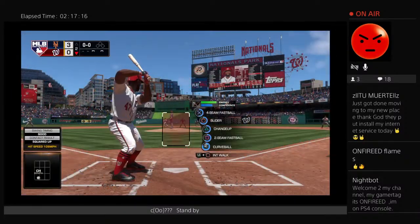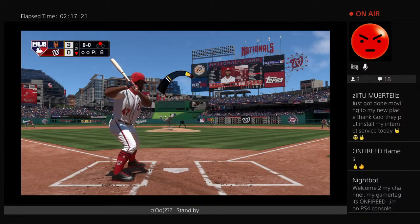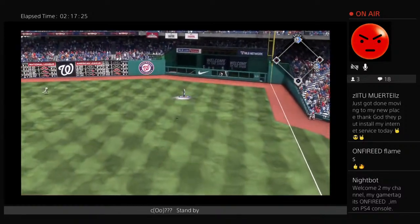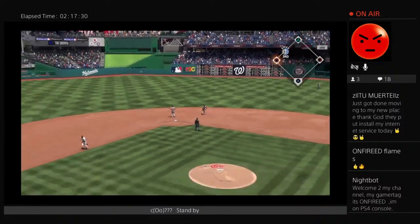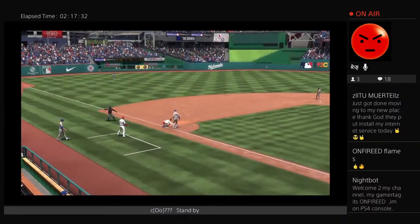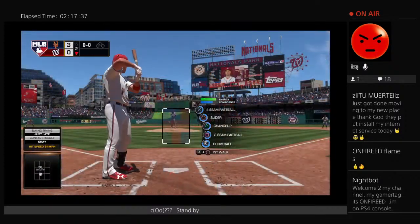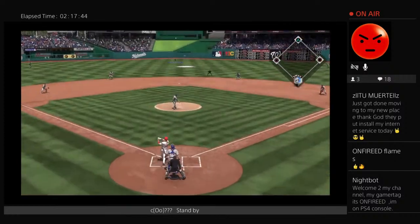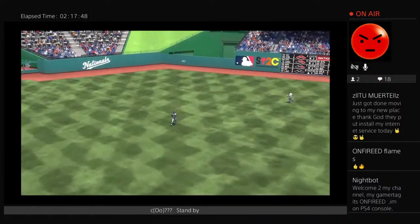Digging in, Howie Kendrick. The second baseman. He's set, and the pitch. Kendrick skied into straightaway right. McNeil waits on it, and he hauls it in for the first out of the inning. The relay, the tag, and they got him at third. It's a double play. At the plate, Ryan Zimmerman will try to make something happen with 2 gone in the bottom of the second. High fly ball out to straightaway center. Conforto is there, and the inning is over.